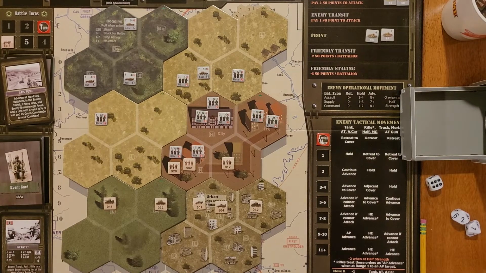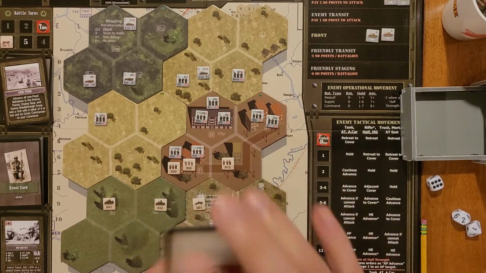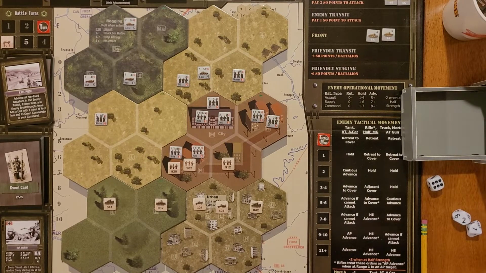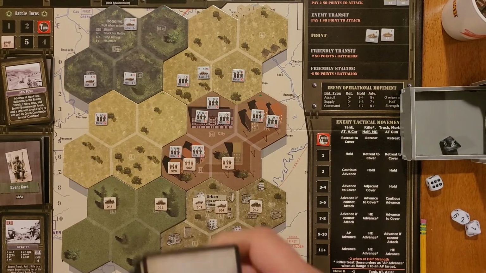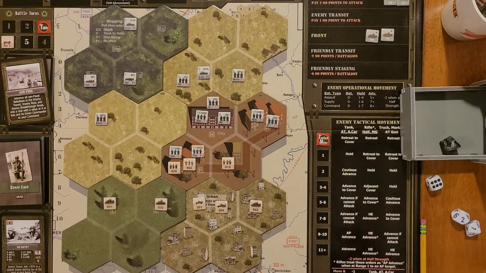I need to draw my commander. So the way I've been doing it, I have 1, 2, 3, 4, 5, 6, 7 I have not used yet. I have a D8 that I will roll. And if I roll 1 through 7, I just take that card. So I rolled a 2. We pull the second card. This is how I do it.